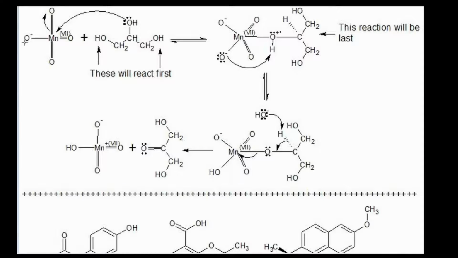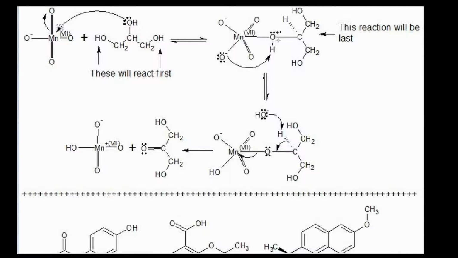Okay, and here we are at the final reaction that I wanted to show you, the final energy producing reaction. And you'll notice that we're finally going to draw the steps for this alcohol group up here. And again, I want to reiterate that these are going to react first, this alcohol and this alcohol, because they are the primary alcohols. So this pair of electrons is going to attack this manganese group here. This set of electrons that's here, part of this bond, are going to travel up and join with this oxygen, making it like this one. This one's going to be a negatively charged oxygen. And you can see it here, and you can see it here. So we've got the two here, and we've got the complex formed.